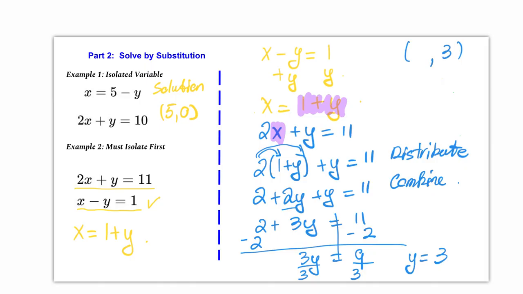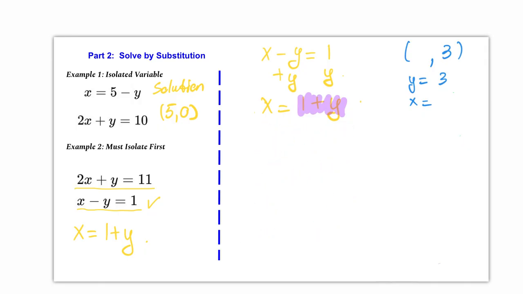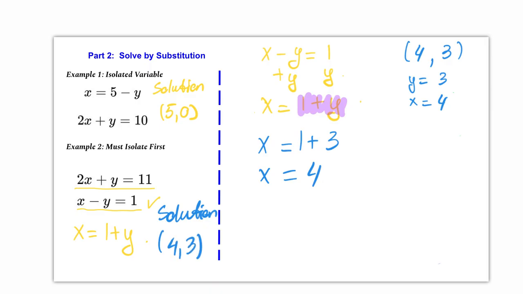And we're looking for x. X is still unknown. And to find x, we have to substitute the y in the equation. By the way, you can substitute in any of the equations. It really does not matter. But you're always looking at which equation would be easier for me to solve. So I guess this one will be easier. 1 plus 3, and so x equals 4. And there you are. That is our solution. 4, 3. And that's where they intersect.